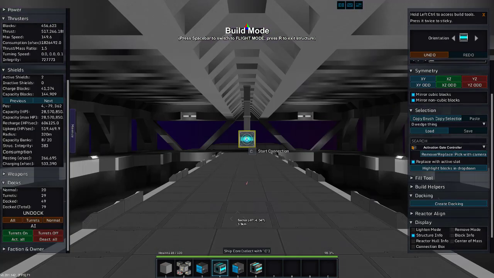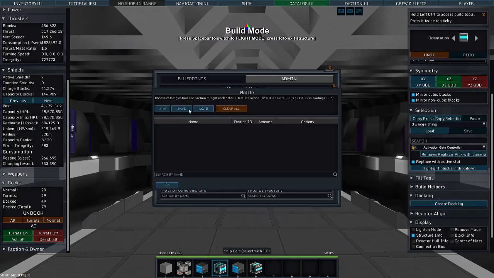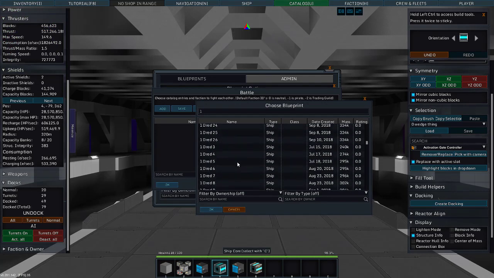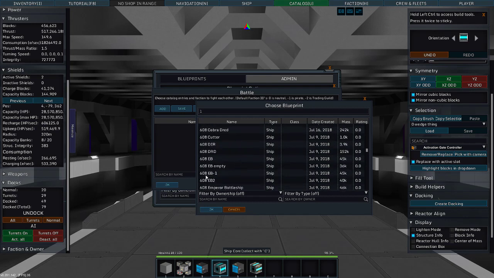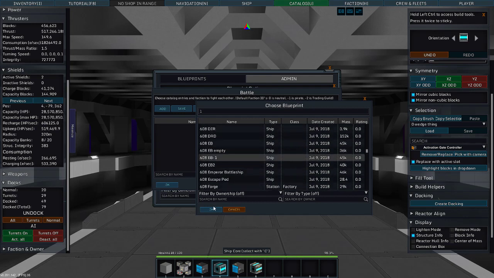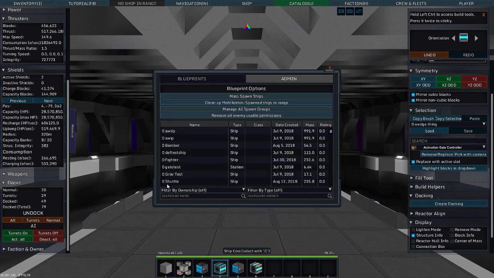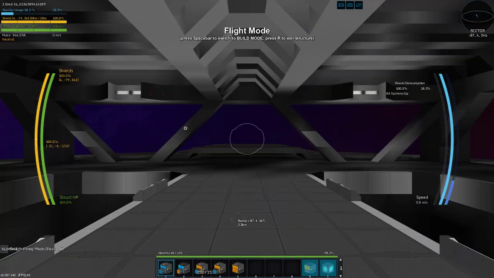F1, F8, into the thing, and let's mass spawn, add, actually let's do a larger target. Where is my EB? There we go. Oh, okay. One of them at -1 and spawn.